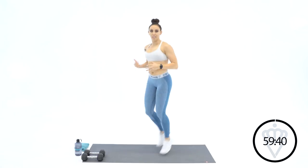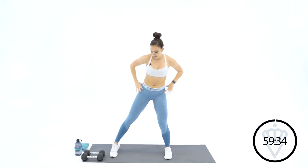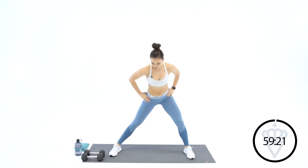On the strength moves, we're going to slow it down. I know it's strength week here on the channel, so we're going to go a little faster and then slow it down for the strength work. Big wide stance, let's bend right to left. So just know your pace on that strength work is going to be slow, and you're going to push that strength limit, so going for the heavier dumbbells.